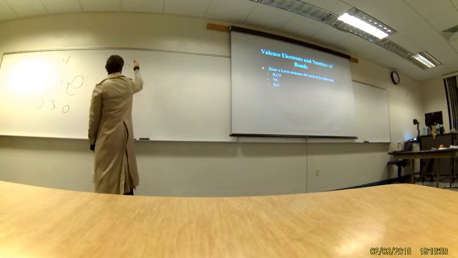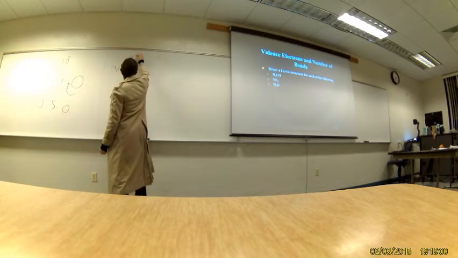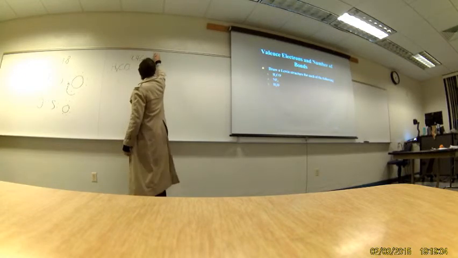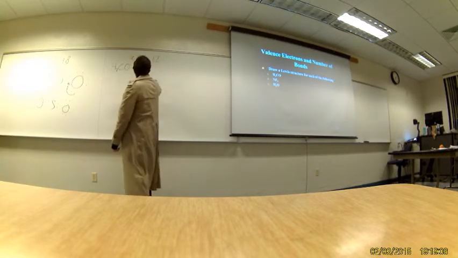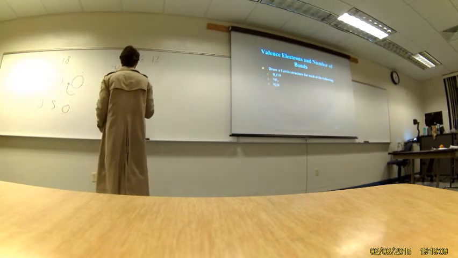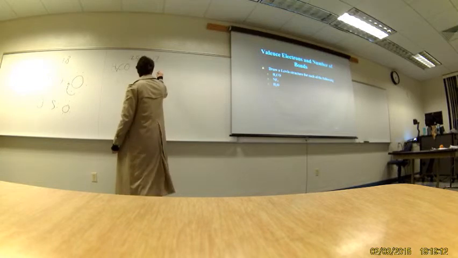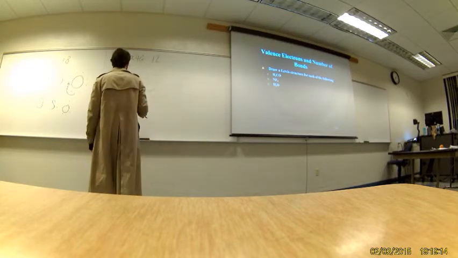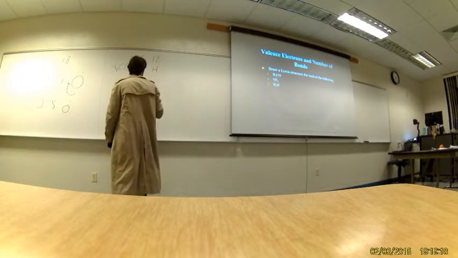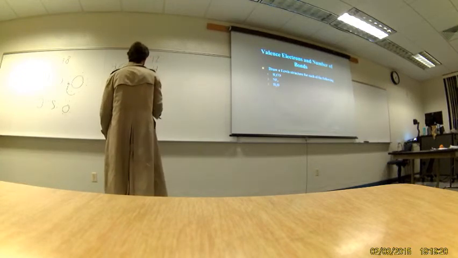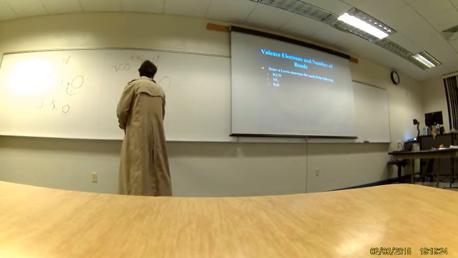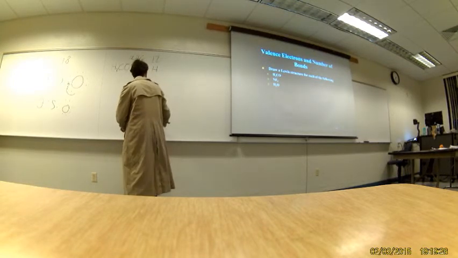Hydrogen gives us 2, carbon gives us 4, and oxygen gives us 6, so we have a total of 12 valence electrons. 12 electrons to work with. Carbon is the furthest away from helium, so it'll go in our middle. Hydrogen is at least one going here. Oxygen will go there.